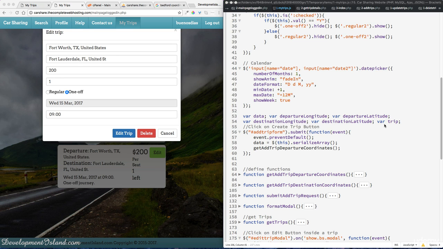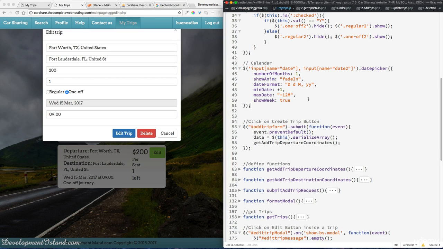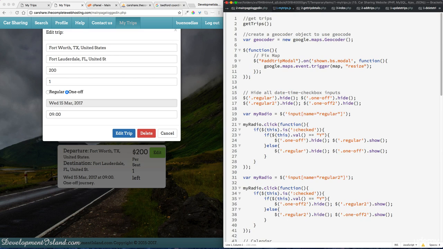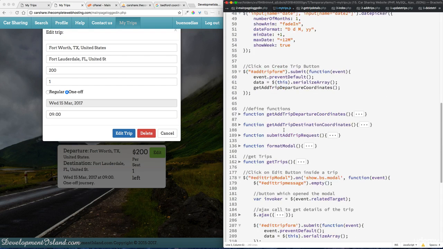Just to make our code tidy, I'm going to define these variables right at the beginning of the file.